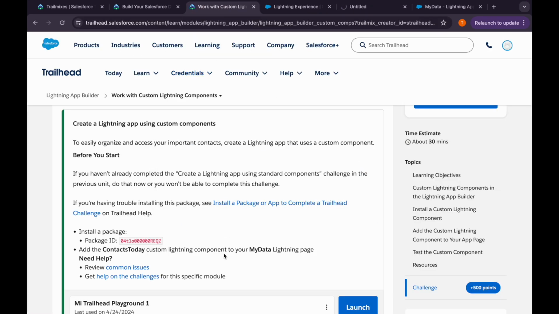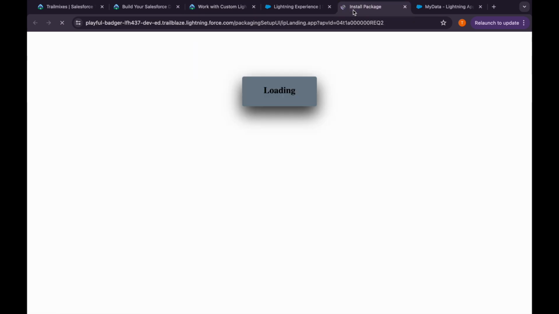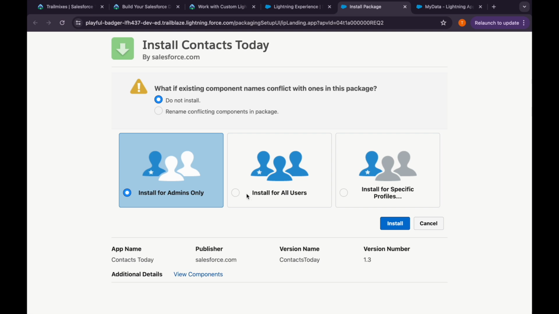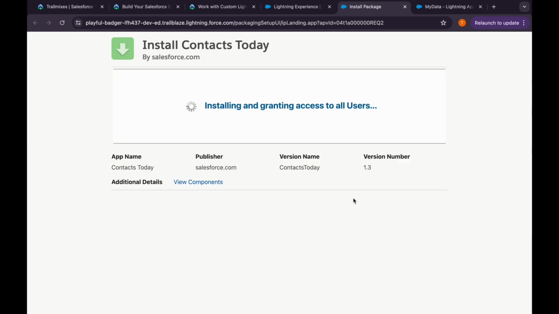Okay, as it is not mentioned as per what requirement it should be installed, I will install it for all users. Let's wait for it to get installed.